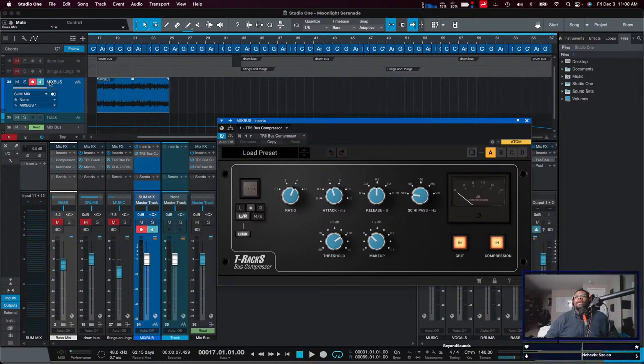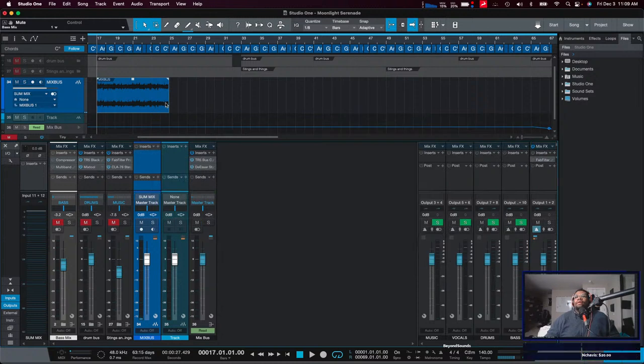Once you're ready to do that, you can just turn off monitoring, because now it's actually printed in the DAW, so you can hear it. Now I've got a printed signal within the DAW. Boom. And that's called analog summing.